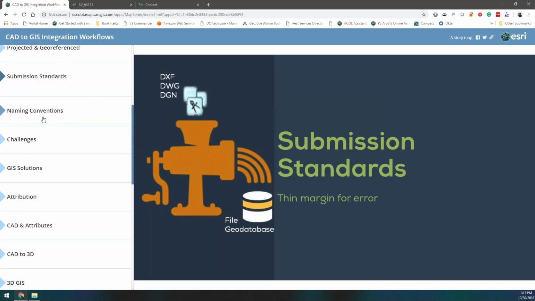There's a question about just verifying that there's an equivalent workflow for what you just did with the AutoCAD drawings for MicroStation drawings. Yeah, so as long as you have the projection file in the folder, DGNs, DXFs, and DWGs will all behave the same way, provided that they've been projected and georeferenced. As long as you provide the projection file in the folder, ArcMap will do the rest and ensure that it gets where it's supposed to go on the map.